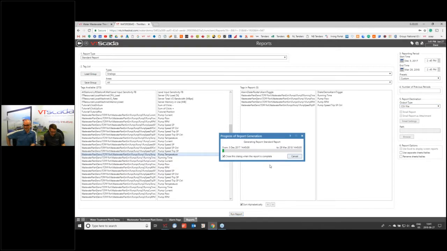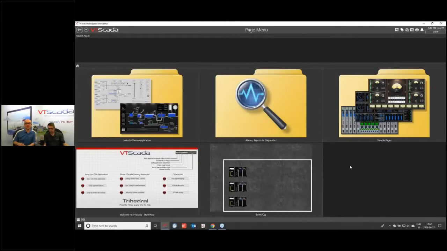So it looks like I may have picked a bigger timeline than I meant to. He's running a really big report. But that's basically how simple it is to generate on the fly a report. You can also use a very similar interface to create an actual report tag that operates much the same way, but you can have it run automatically, instead of having to do what Dave just did.